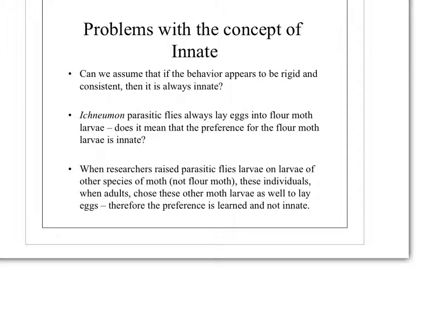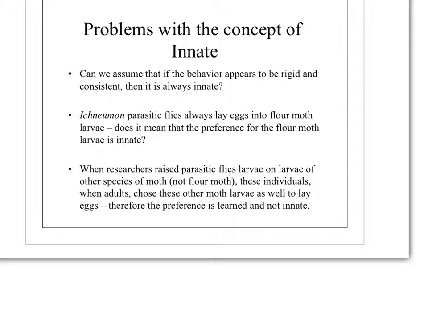You could do an experiment on this. You have a moth, and you put larvae or the eggs in, let's say, a flower moth, and then you do it in some other kind of moth. Now, when that fly matures and reproduces sexually, will they lay eggs in a flower moth, or in what they were actually laid in, maybe some other species of moth or fly?